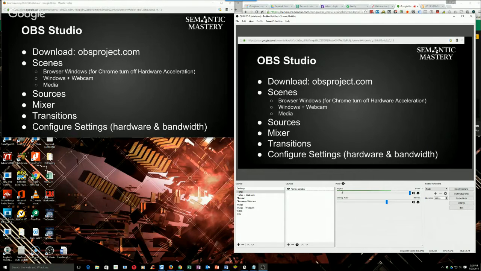Essentially, you've got the mic and auxiliary inputs, and the desktop audio. Keep in mind that if you're going to do a live stream like what we are doing with Facebook Live, you've got to make sure that you have desktop audio turned on, because if you have that turned off, then the Facebook live stream will only hear your mic and it won't hear other participants.